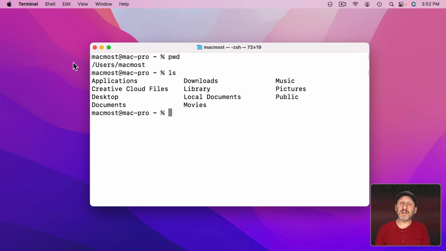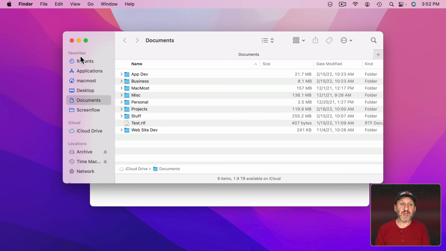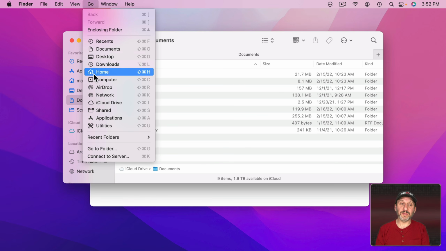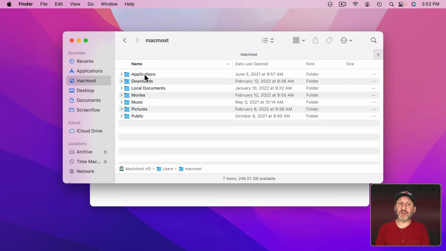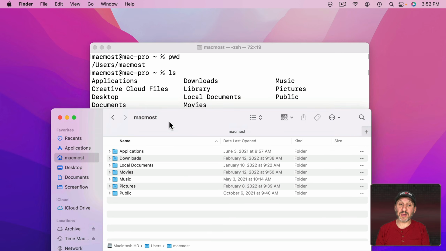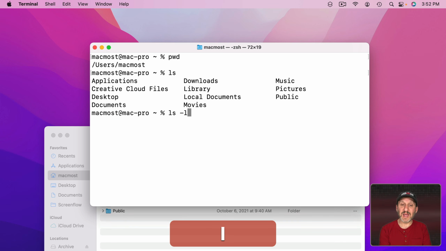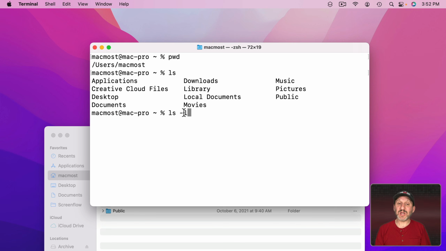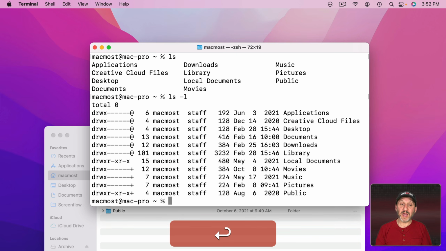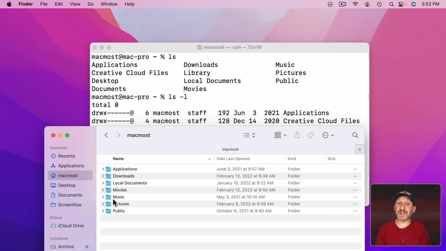Now let's compare that to the Finder. In the Finder, if I go to my home folder and look at what's there, you can see these folders. That's the same thing that's listed here. I could list this another way by doing ls and then -l. The dash and then a letter or word is a modifier for the command. The command here is ls and -l is the modifier. And now it's going to list things like this, putting each thing, in this case folders, on a separate line with information about each one. So now you can see how it's basically the same as in here.